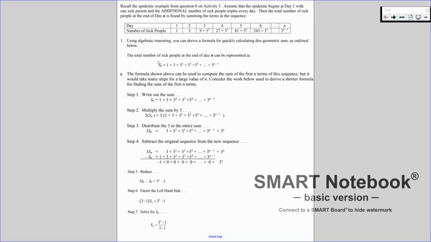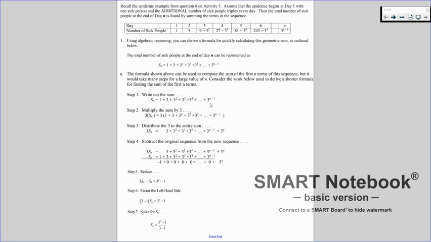To find the total number of sick people, though, because this is an additional amount, we need to add these numbers all together. So we're just using the exponent here. And then when we get into 1a, this is going to show us how we can derive the formula to find the sum no matter how many days we want to get out to. So the sum, if we write it out, s sub n equals 1 plus 3 plus 3 squared plus 3 to the third plus 3 to the fourth plus all those other numbers plus our last term is 3 to the n minus 1.